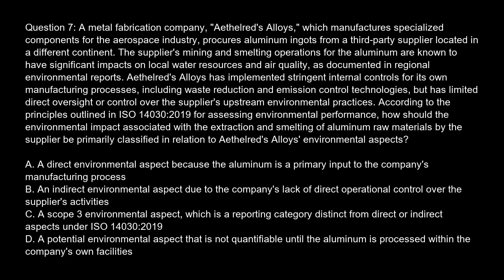Question 7. A metal fabrication company, Ethelred's Alloys, which manufactures specialized components for the aerospace industry, procures aluminum ingots from a third-party supplier located in a different continent. The supplier's mining and smelting operations for the aluminum are known to have significant impacts on local water resources and air quality, as documented in regional environmental reports.